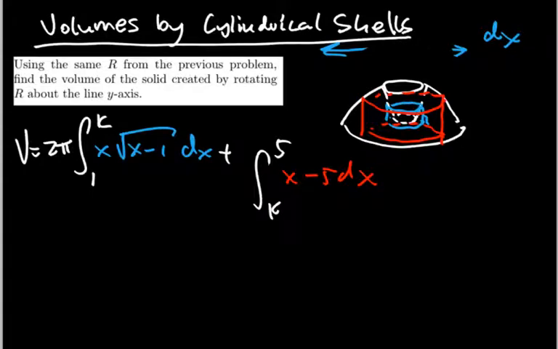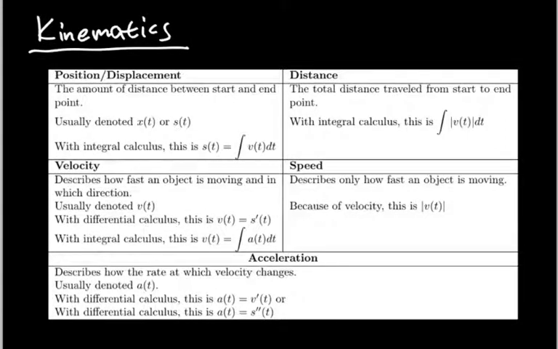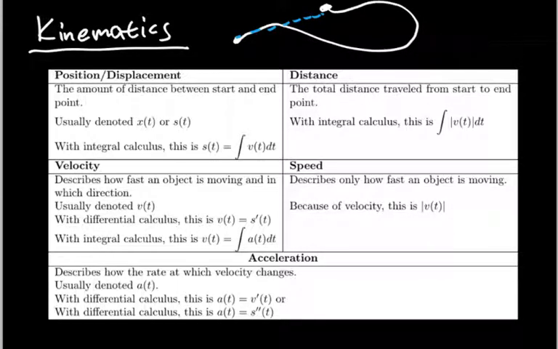Okay, so next thing we're going to do is kinematics. So we're going to do some physics here and just talk about it. All right, so position and displacement. Position slash displacement, this just talks about the distance between start and end points. Like a particle is traveling somewhere. Let's just say here's the particle. It's going a certain way, it ends up like here. Position or displacement represents the distance of the dotted line there, versus if we're talking about distance, that would be how long this red length is.